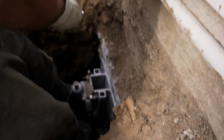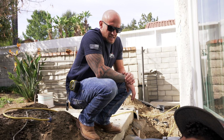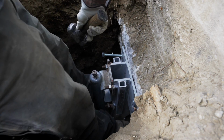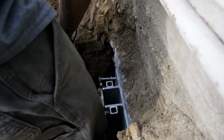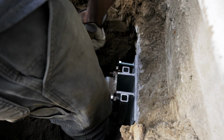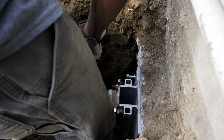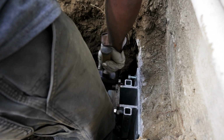So once you have your hole drilled, you're going to go ahead and bang in your wedge anchor. These you literally just whack into place, and then once you tighten them, it'll activate a retention ring, which will lock them into the concrete.